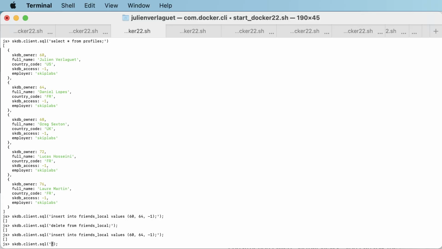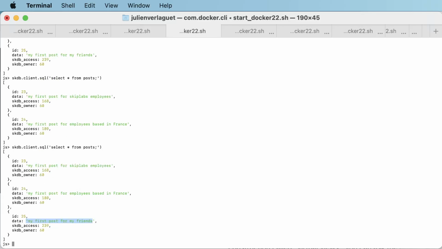So I'm not going to do it here, but basically you have friends local, friends remote, and if you look into friends remote, you will see what has been taken into account by the system. Okay, so that's cool. The idea is you can define arbitrarily complex privacies, and whenever that privacy changes, the system will update across the wire.